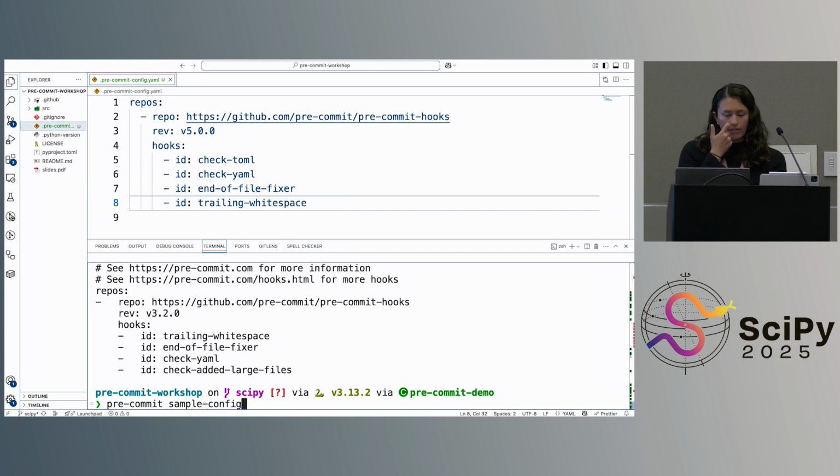Okay, so everyone have that file created? .pre-commit-config.yaml. And you notice the location, it's at the top of the repository.